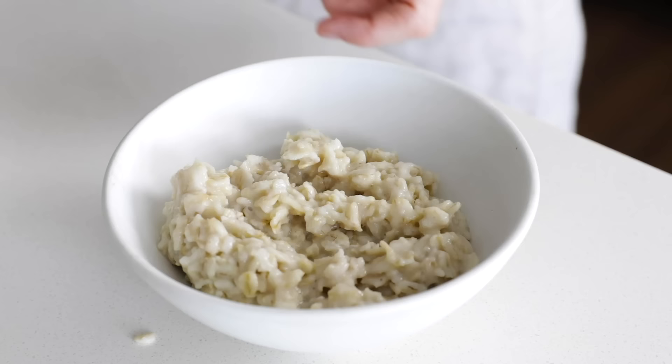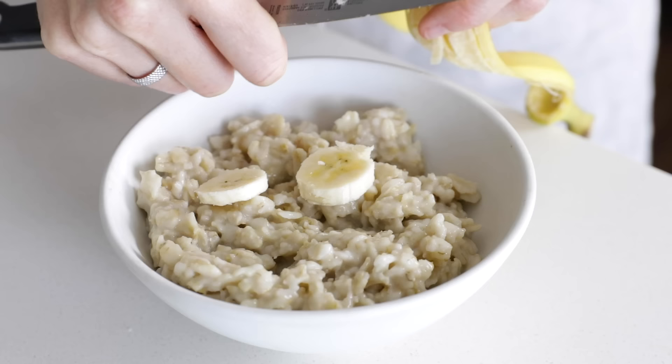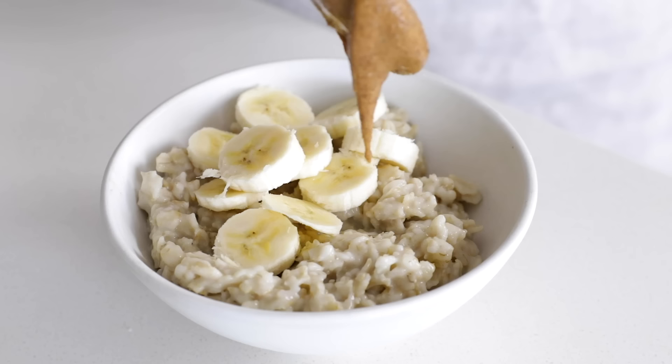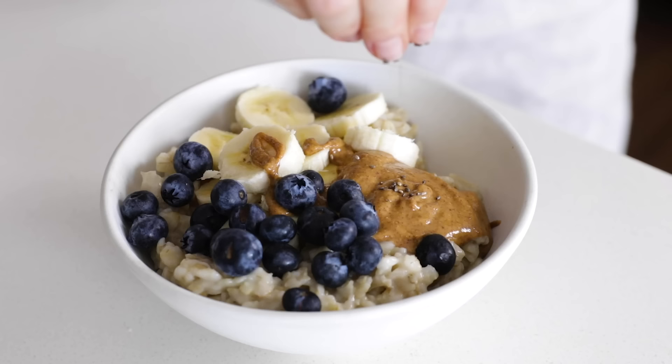The last of our sweet flavors is really easy and a classic combo: bananas and blueberries. I've always got bananas in my kitchen, so it's easy to just slice up some banana on top of the oatmeal, add a tablespoon or two of almond butter or your favorite nut butter — and yes, this is my homemade almond butter recipe — then sprinkle a handful of fresh blueberries and chia seeds. It's a sweet, nutty, and filling combination that always hits the spot.